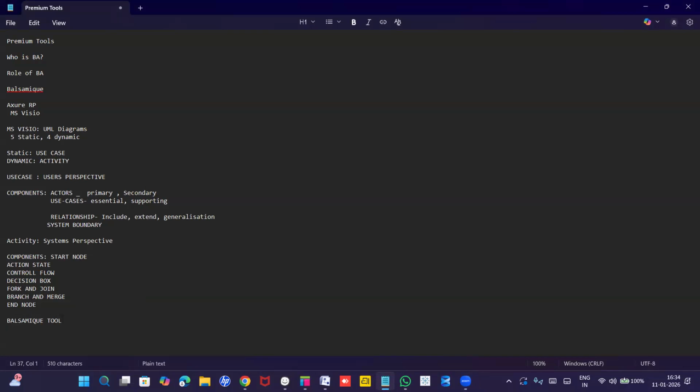So the Balsamiq tool was founded in March 2008 by Peldi Gulzoni. It is used to create web applications, to create the wireframes. By using Balsamiq, we can create the wireframes and mockups.